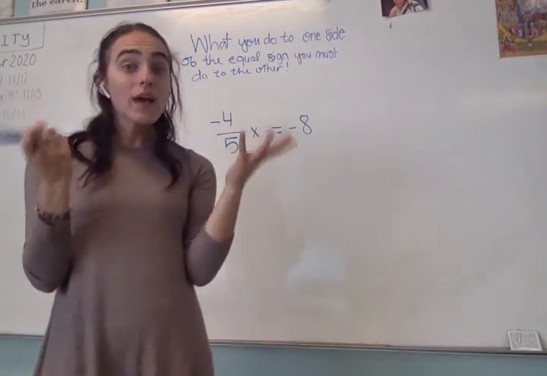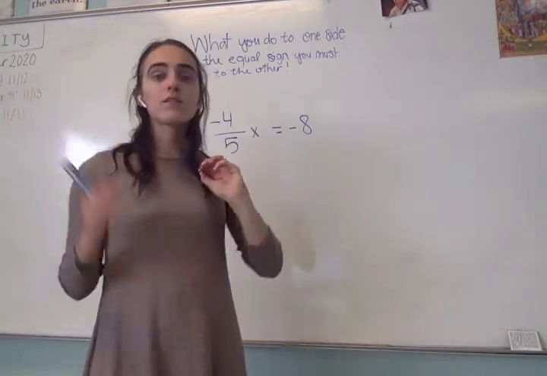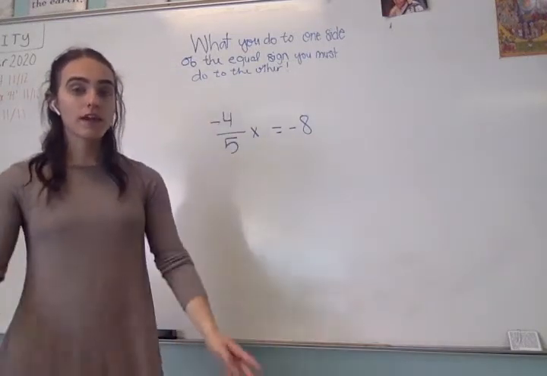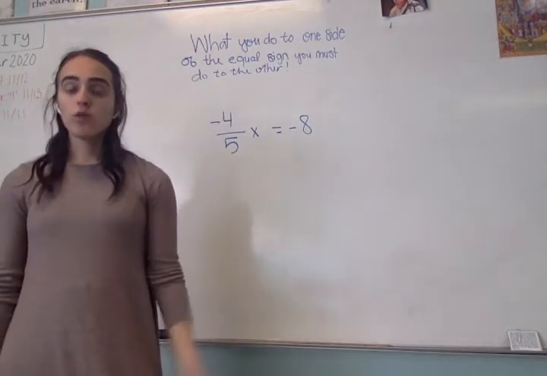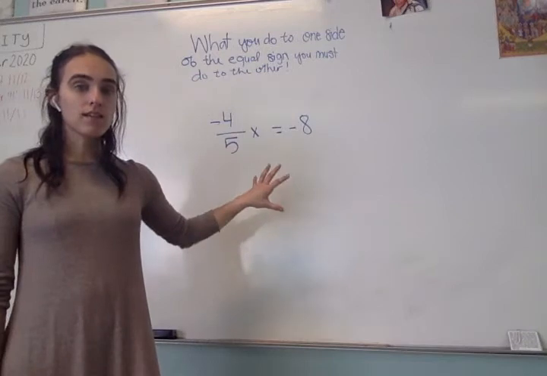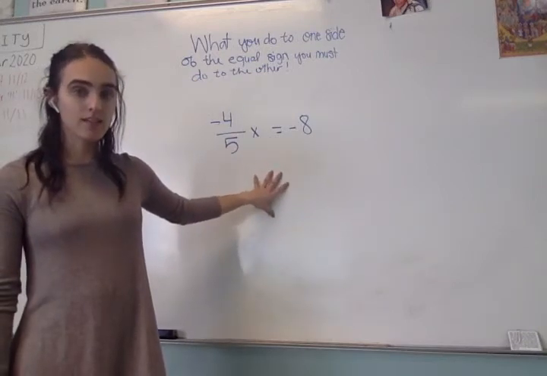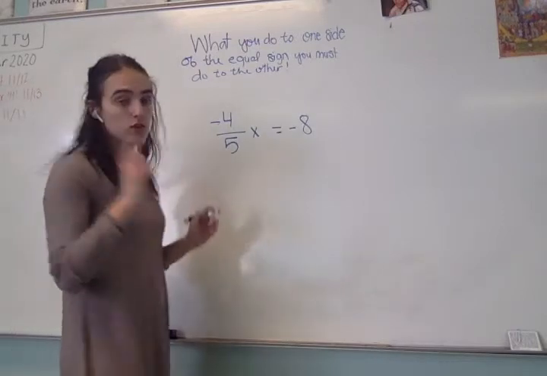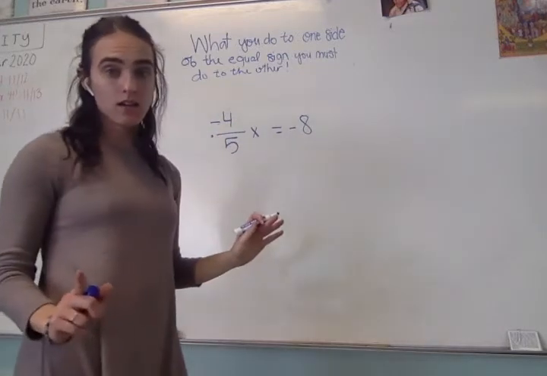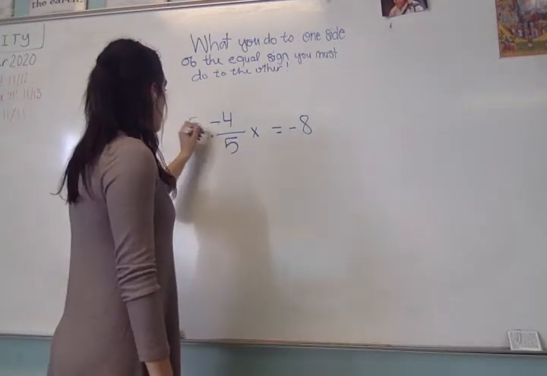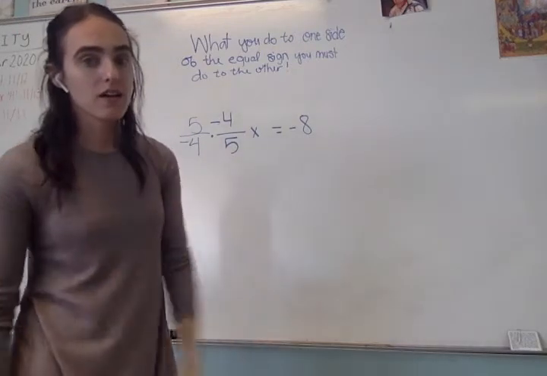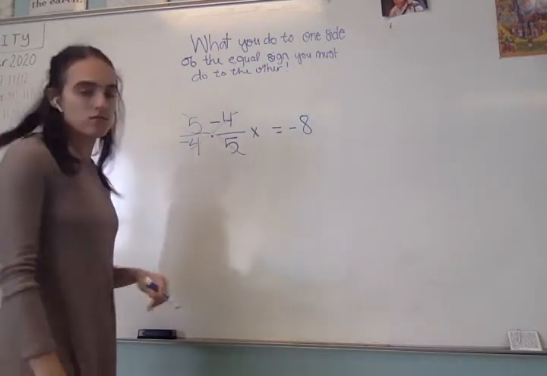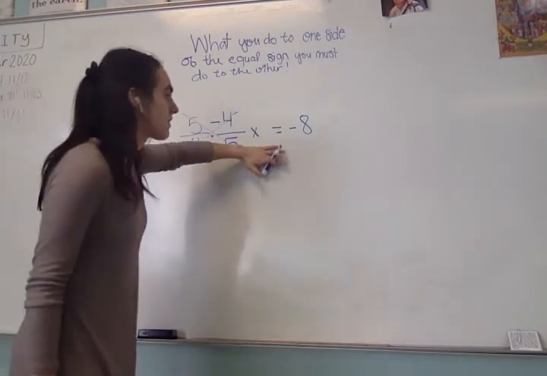We had to get the inverse, right? We had to get the inverse of the second fraction, or the reciprocal. We had to flip it, right? So, when you are dividing fractions to solve for x, you flip the fraction. Here, I'll show you. So I'm dividing by negative 5 over 4. It doesn't matter where you put your negative. Because this cancels out, and you get the x by itself.